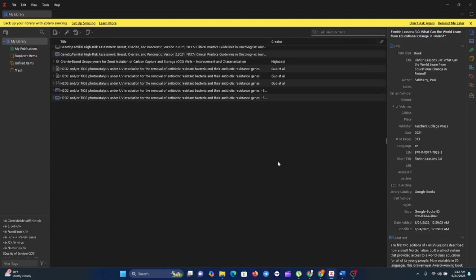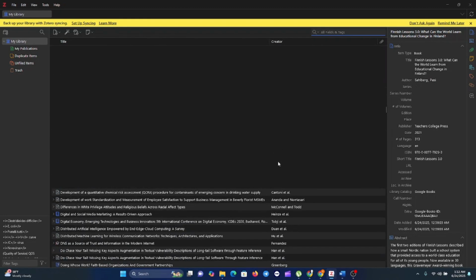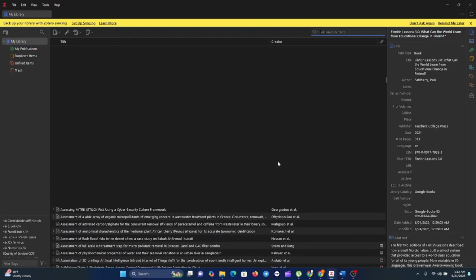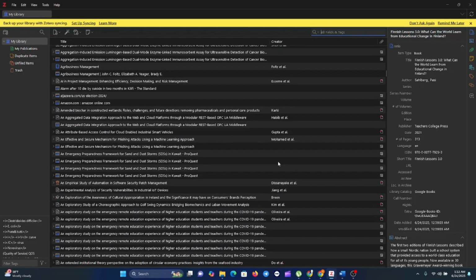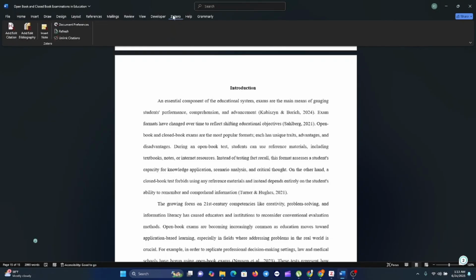For you to have your Zotero app running on your computer, like this one that is already running, you can see I've cited a lot of books and journals, and all the information that I read and prepared a paper with, have cited, is here. That is the Zotero app. Then we also have the Zotero Word plugin that is here, acting as a Zotero tab in Microsoft Word.